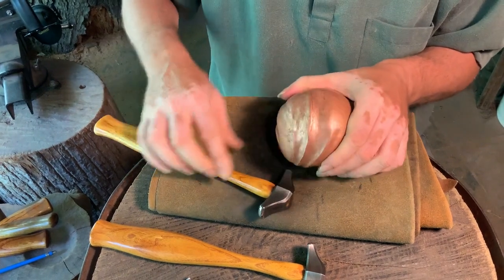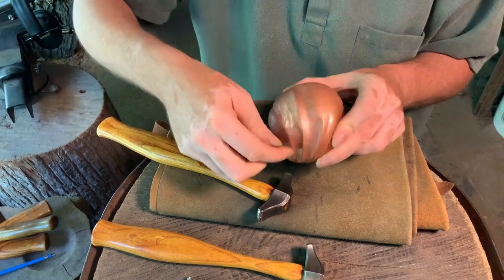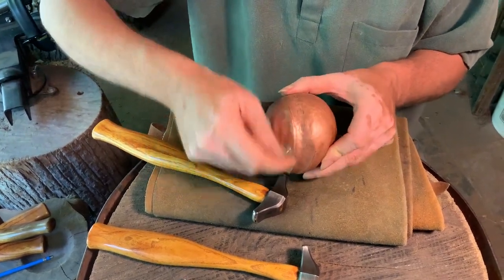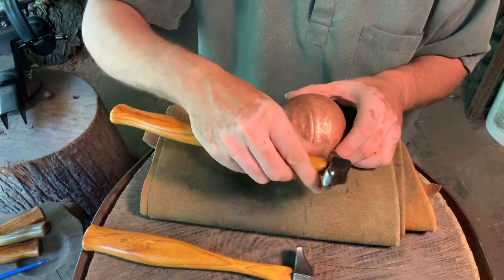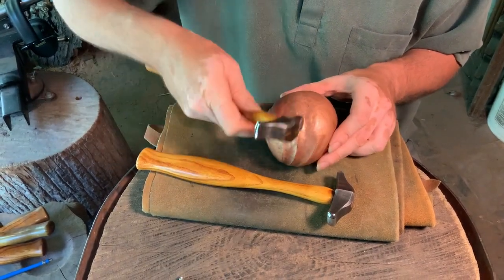So here now we're getting to the point, try and get this at a different angle so you can see. I've got my concave area going here, and then there's this bulge, the convex zone. So this is where I'm going to switch over from the rounded hammer to the one with the flatter face to work in there.